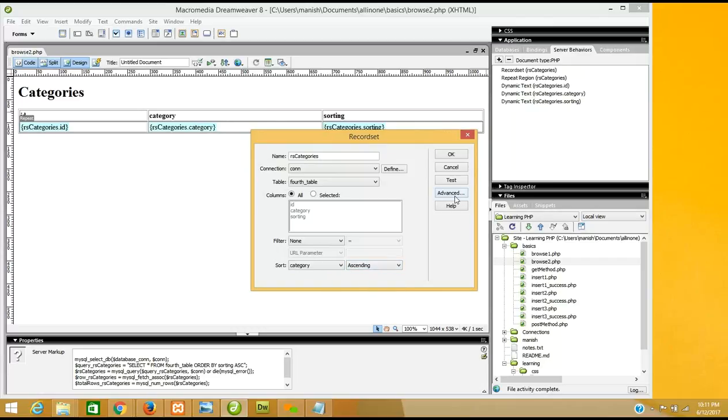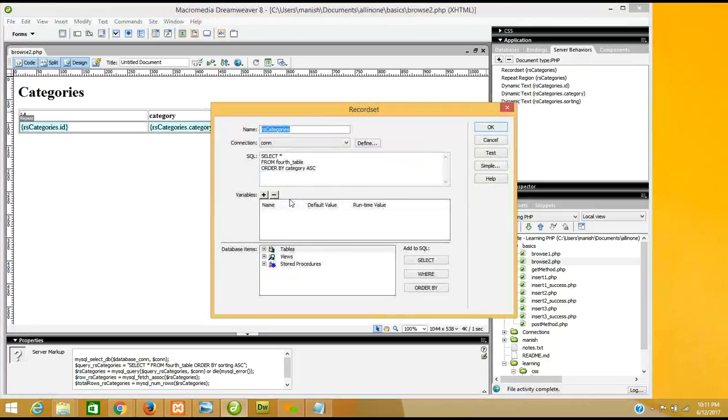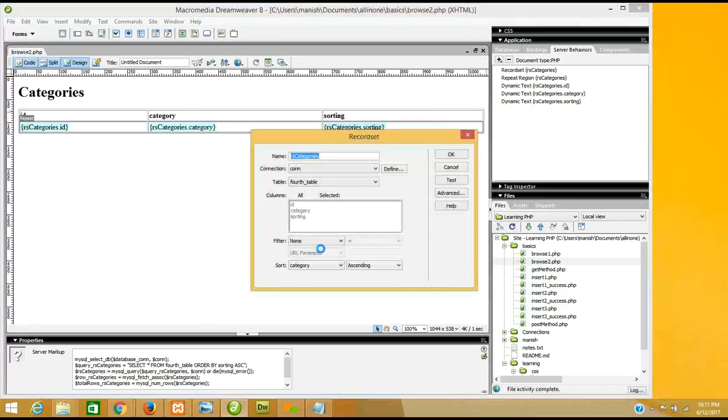Now, for the more advanced user, how sorting is achieved, how we select the fields from the table, we can click advanced and see what happens. If I click advanced, you will see this is the MySQL statement. And based on this MySQL statement, it is showing the records. Right now, I don't want you to go to this advanced setting. We will learn advanced setting in a few days. Right now, let's go to the simple view only and try to select it based on the simple view. Tomorrow, we will do this filter part.